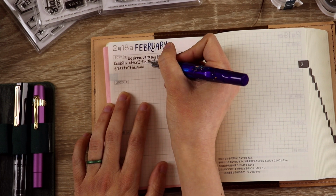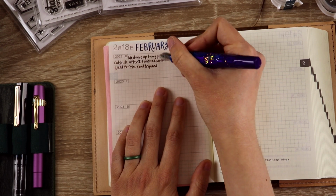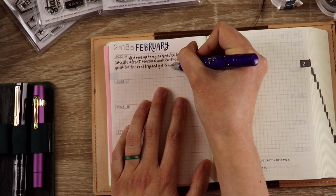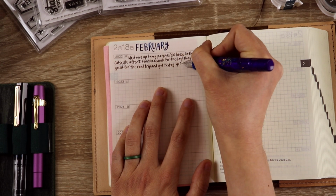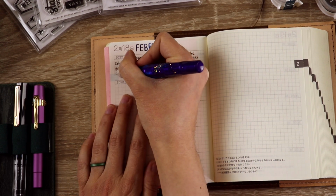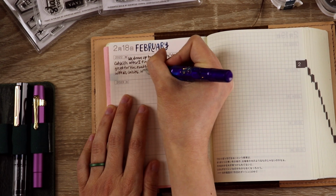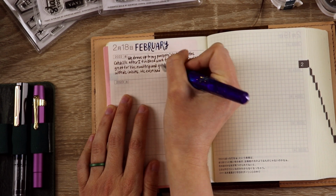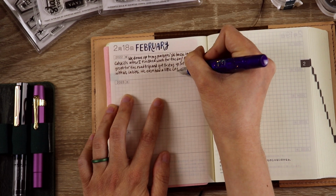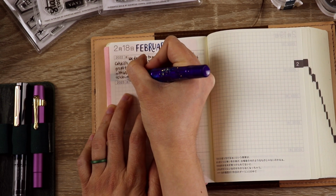And I am pretty consistent with this. I just write down either a big thing that happened that day or the best thing that happened that day. And it's fun. It's fun to sit at the end of each day and think about what happened that day and focus on something good and end on a good note. In this case, where I knew I would be filling them out about a week later, I brought another journal along with me that I could write about my day in, and I've been referring back to that to remember what happened which day on my trip.